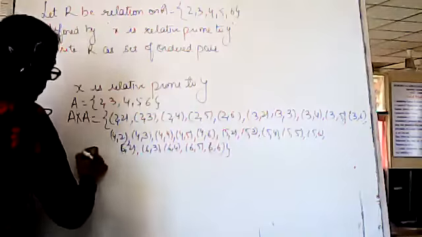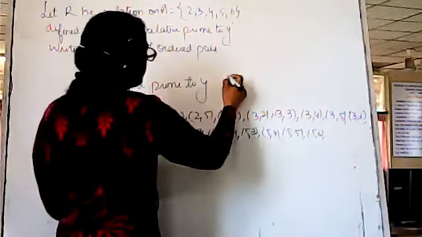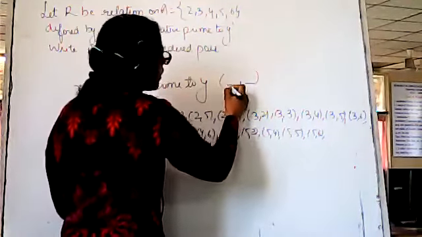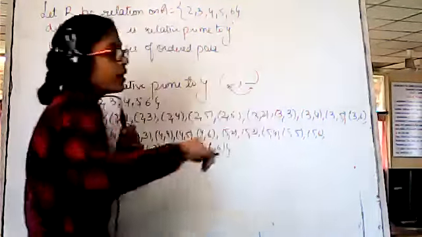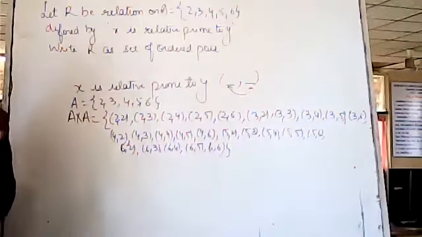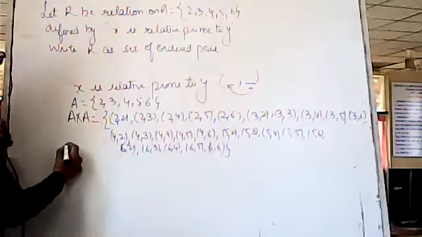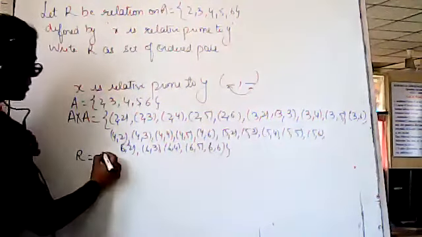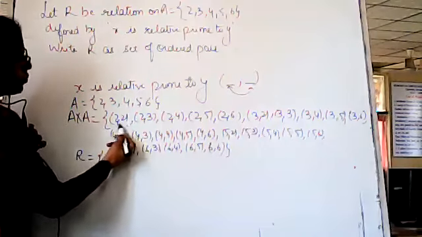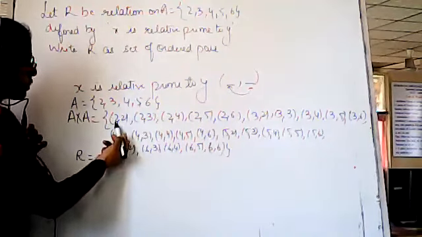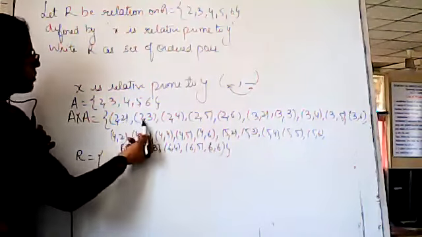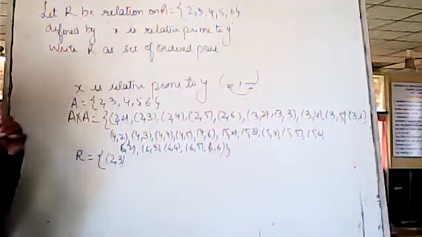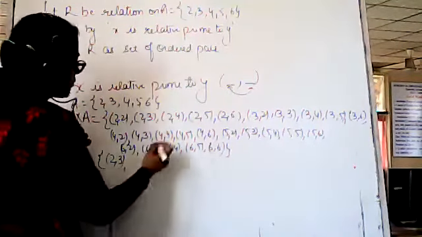Okay. Now X is relatively prime to Y. It means that we have to find the ordered pairs in which the two elements have nothing in common. It should have nothing common between them. So relation R is, first of all, this ordered pair 2, 2. 2 is common, both are divisible by 2. After that 2, 3. Nothing is common between these two, which means relation R will consist of the element 2, 3. After that 2, 4.